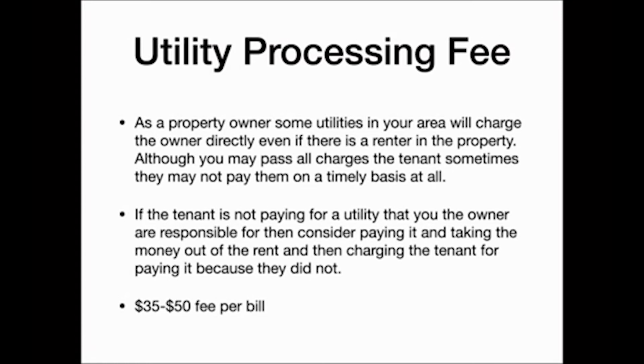So sometimes we've had to do this in our area where we will actually pay the bill for the tenant. Let's just say the tenant pays us $1,000 in rent and the water bill is $100. Right now we will take $100 off of their rent, pay the water bill, and then we will charge the tenant $50. If we have to pay the bill for you because you can't pay it on time, then we're going to charge you $50 to pay that bill for you, because that takes your time, your energy, your resources.